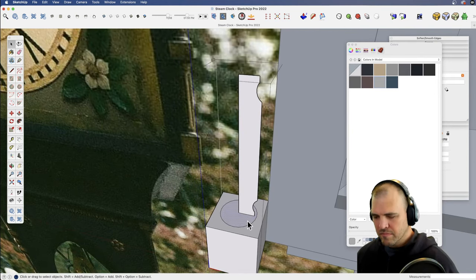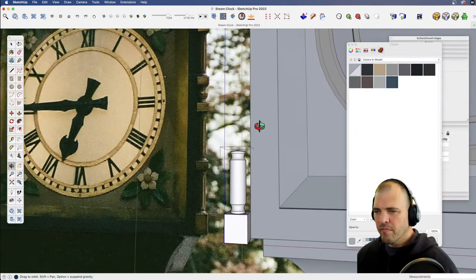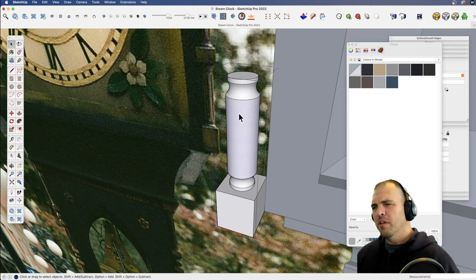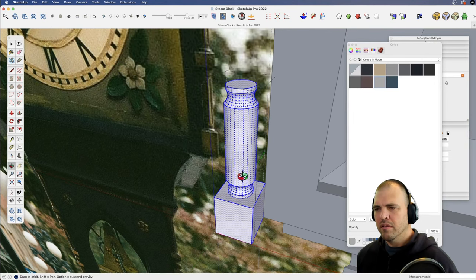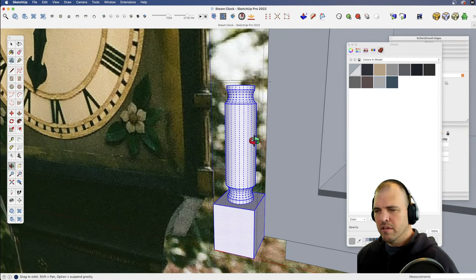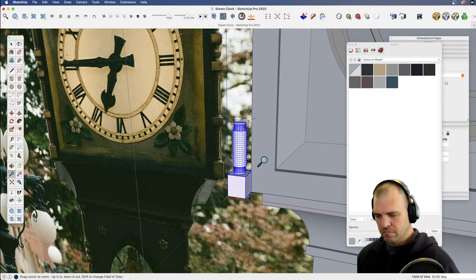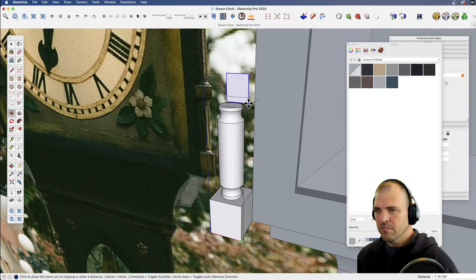Wondering what that flower is on the clock for the Pacific Northwest landscape dorks out there like myself. It almost looks like dogwood. I'd be curious if anyone knows the answer to that. Do you have dogwood up in the Pacific? I mean, I associate that with the South. Oh, yeah. Dogwoods are huge up here in the Pacific Northwest. You get them as trees and you get them as shrubs. You get red twig dogwood, which is fun because it loses its leaves, and you get these really cool red branches. And you also have just the flowering dogwoods, like the street trees that you see around town.